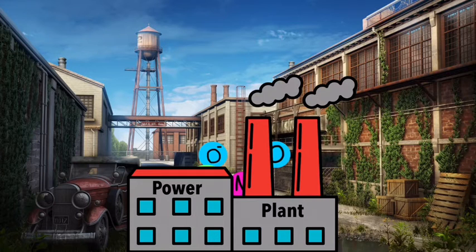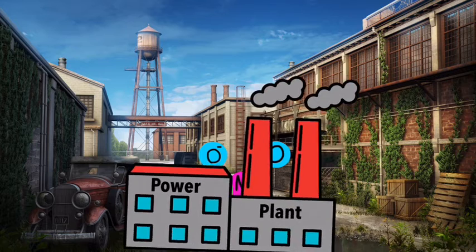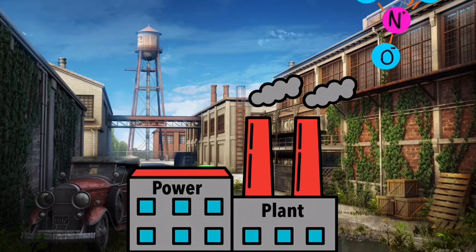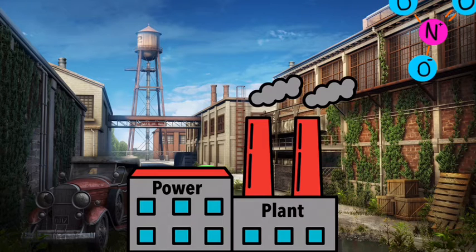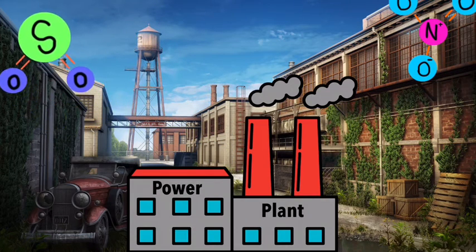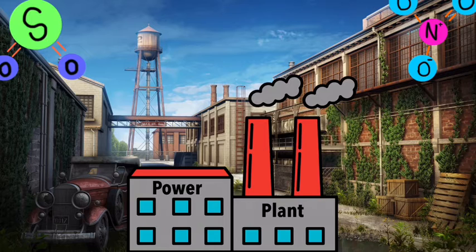To demonstrate the process, here we have an anthropogenic or man-made source of the compounds that lead to acid deposition, a power plant. This particular power plant burns coal, but almost any power plant that burns any form of fossil fuels can lead to acid deposition. Since this one burns coal, it releases nitrogen oxides in the form of nitrates and sulfur oxides in the form of sulfur dioxide. These primary pollutants exit the power plant and head towards the atmosphere.